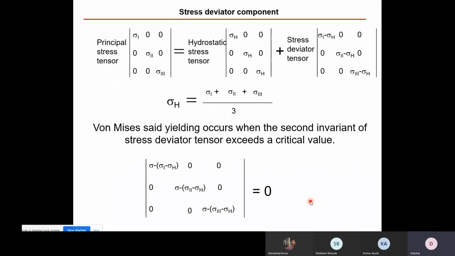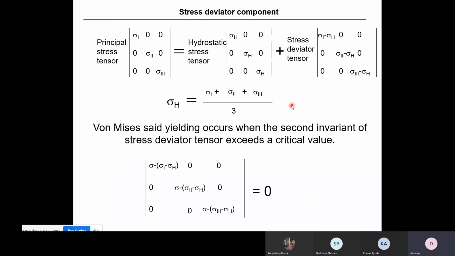We have talked about how the principal stress tensor can be divided into two different parts. The all-equal part is called the hydrostatic stress tensor. Hydrostatic stress does not cause any plastic deformation. It only leads to elastic deformation and volume change. If it is a net compression, then the volume will decrease slightly. If it is an expansion, the volume will increase slightly, like what happens in vacuum or under the sea.